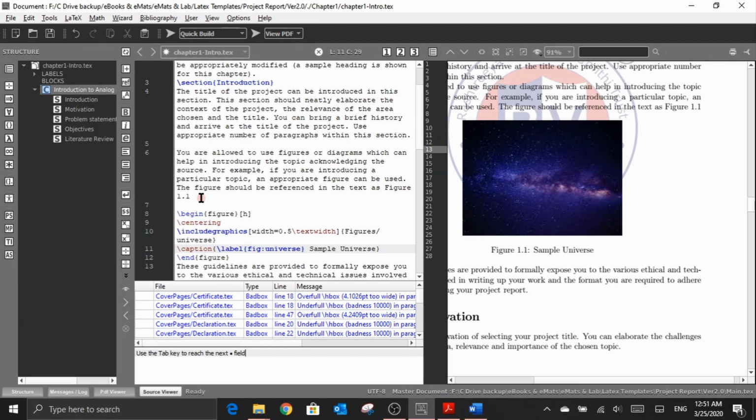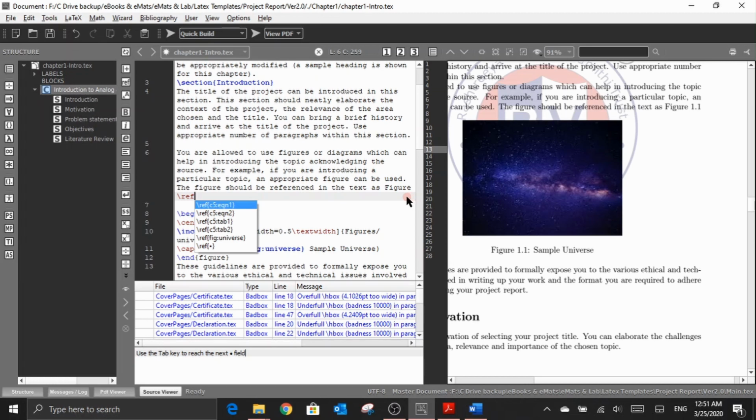I don't want to number each and every figure by looking at the number at the bottom. So we do it automatically just by removing those numbers, and also ensure that you have some space after this figure, and then write this reference command.